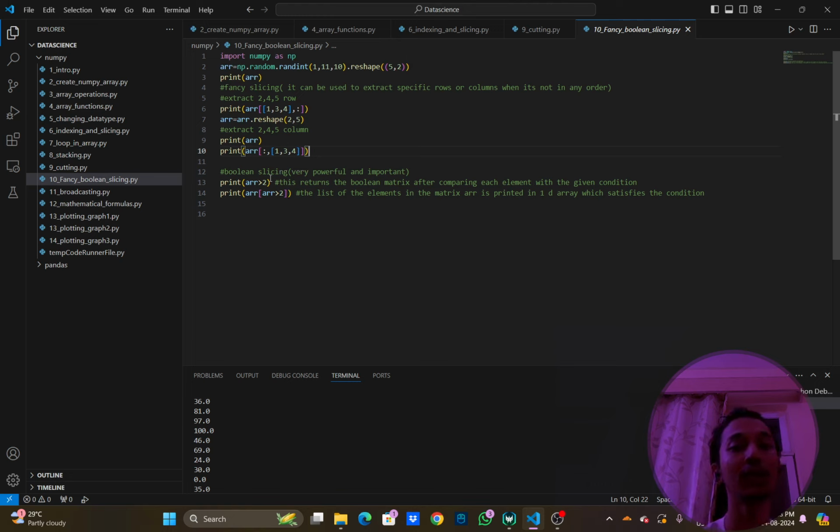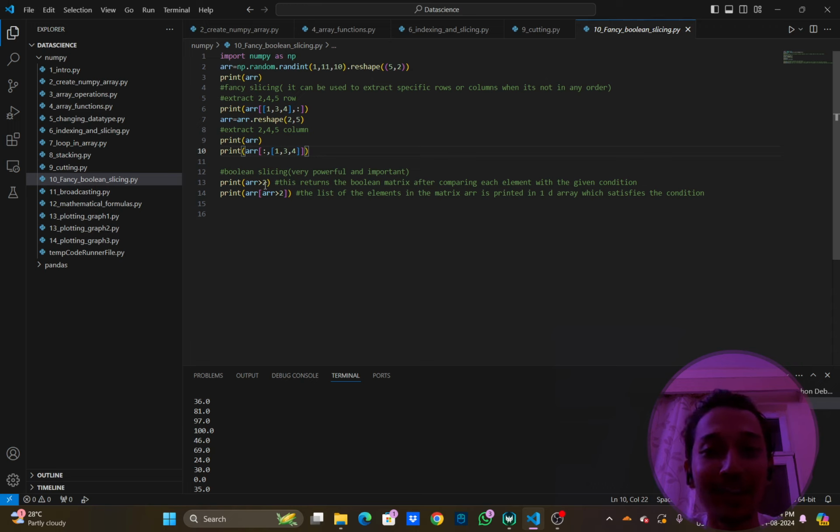So we use a Boolean expression inside the slicing expression. This will return those elements for which the Boolean expression result is true.